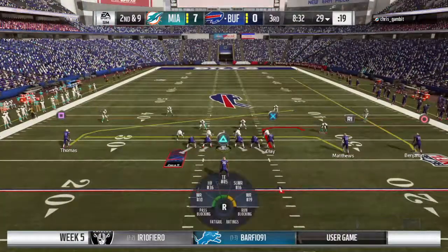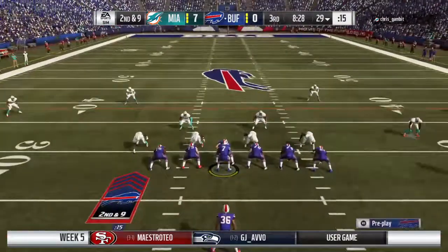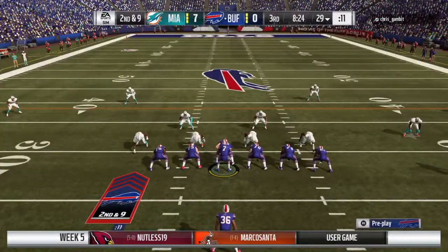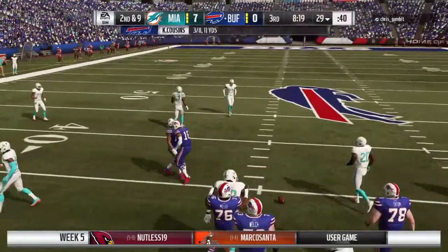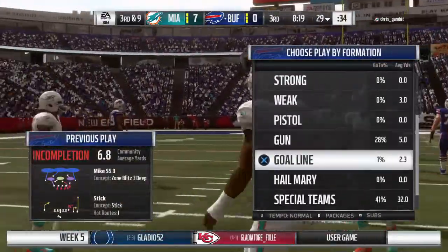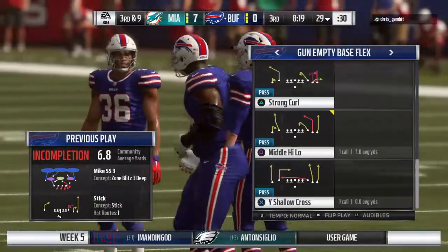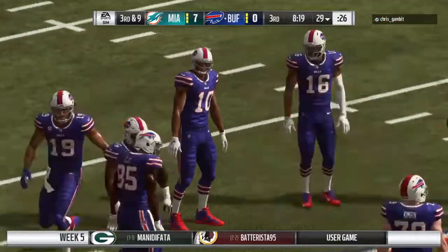Black. The hut. 180. List 50. Here we go. Now a second down throw for Cousins. And his throw is incomplete. The target that time, Michael Thomas. And that'll make it 3rd down. We've seen these defenses make enough opportunistic plays to keep this one low scoring. Flying around, making plays on the ball. And we see yet another errant throw as a result.